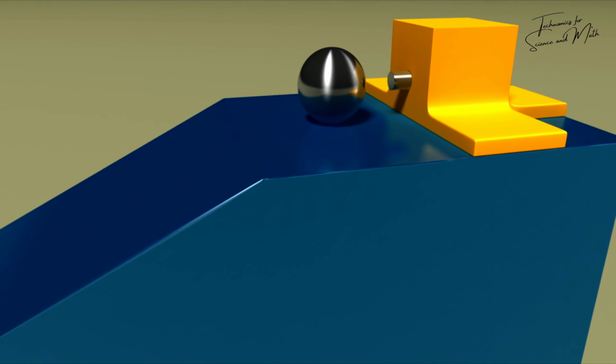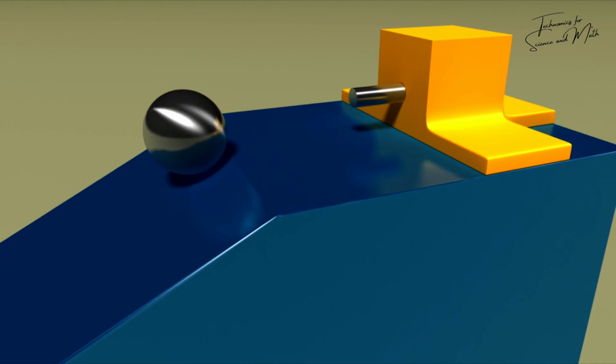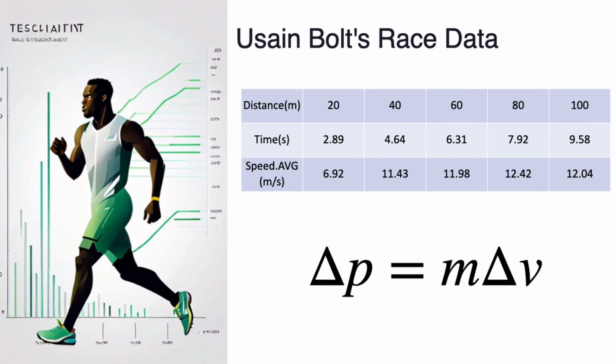We already have these values, but let's work them out slowly together. First, let's find the change in momentum. As we mentioned earlier, the mass is unchanged, so the change in momentum is proportional to the change in velocity, as shown in this equation. So now we can find the change in velocity. Here's some data from Usain Bolt's actual race, when he broke the world record. Let's look at Usain Bolt's actual velocity change. The actual measurements when he set the world record are shown in the table.